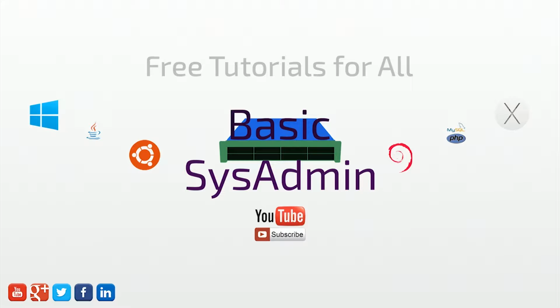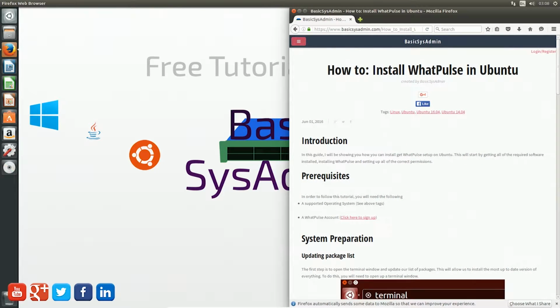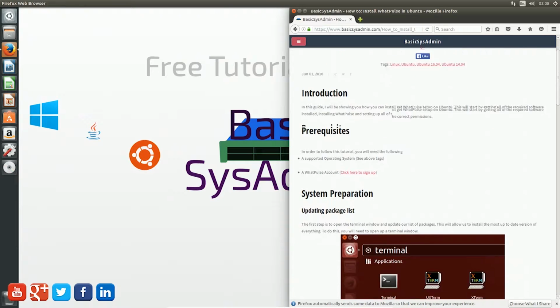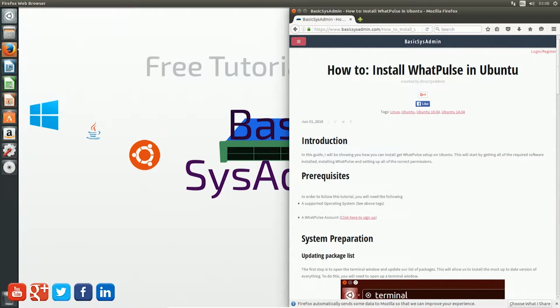The first thing that you'll need to do is open up the web page that is linked in the description below. As you can see, there are a fair number of commands, so although this step isn't required, it will make your life a lot easier, just so you can at least copy and paste the commands in. Once you've got that open and you're ready to go, you will need to open up the terminal.